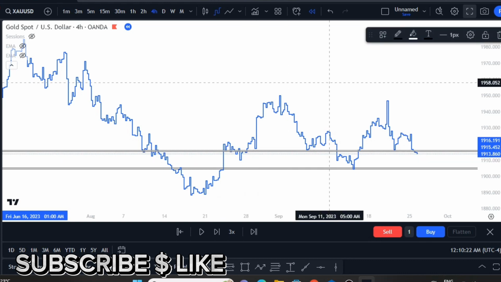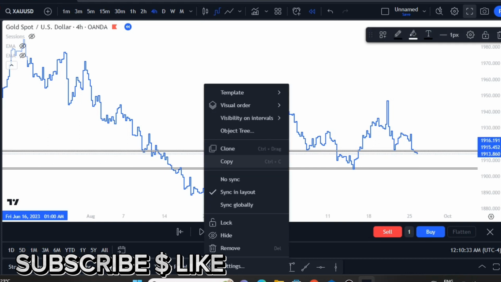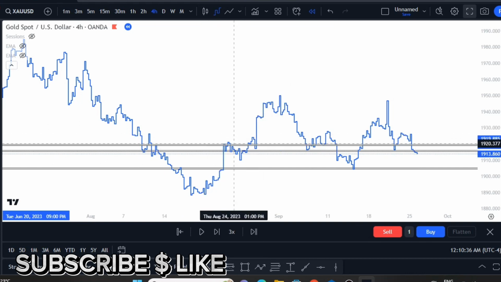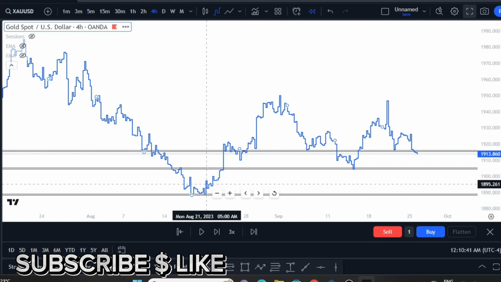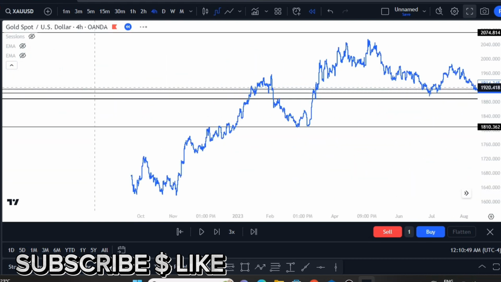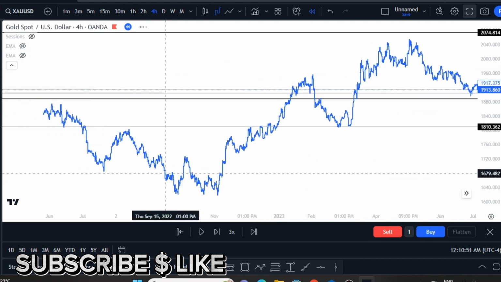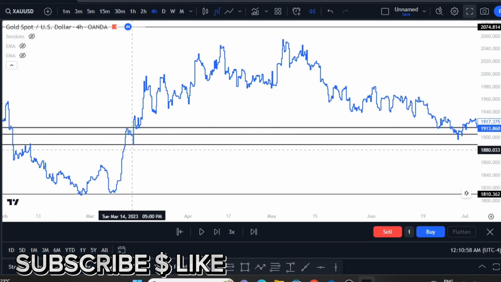Why did we mark this area? There's a test here, a test here, and a test here, and the market is actually breaking below it at this point, but we don't know what's going to happen next. Still, let's clone and mark out relevant areas. This is another one here. Why did I mark out this area? There's a W pattern here, a very strong reversal pattern that is widely recognized in the market. To check whether it's the right zone, take a look at the history here. You can see it tested. So it's a very nice zone to mark out.